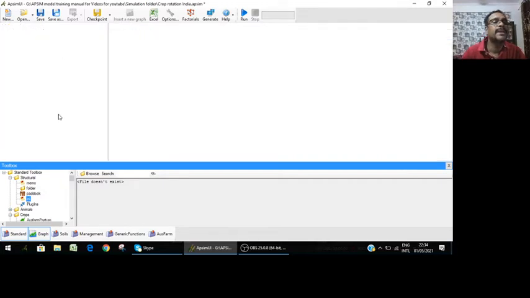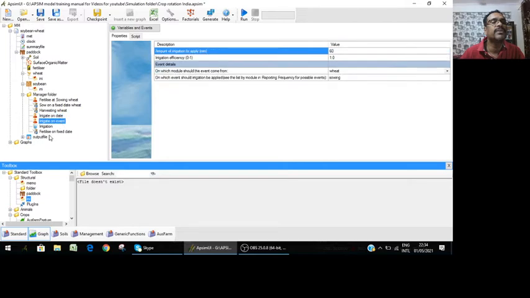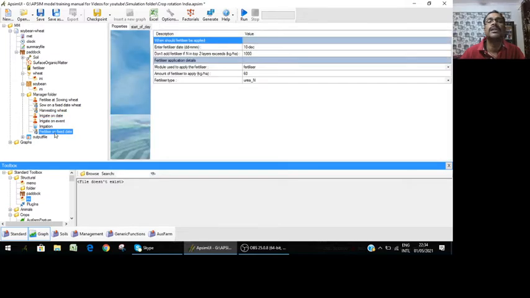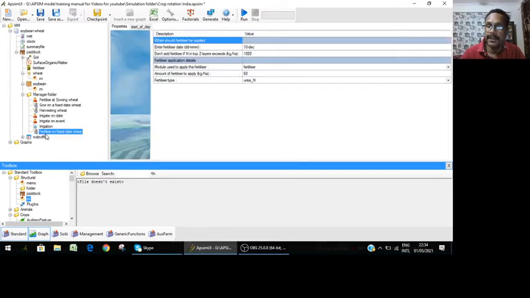And irrigation, definitely wheat is irrigated, so we have an irrigation event, and we have irrigation and fertilizer. This is for fixed date. Let it be wheat. So wheat is completed and we have renamed it, because we have two crops now. So for soybean, what we need is sowing on a fixed date.